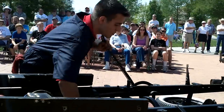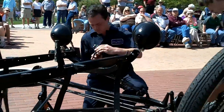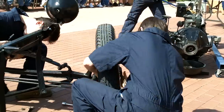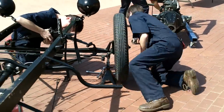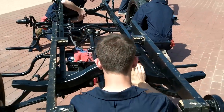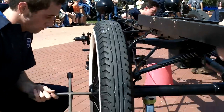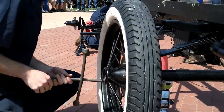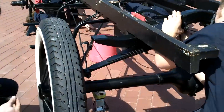As you can see, the frame just took a couple of guys to pick this up, real light. Yeah, the whole design philosophy on the Model T was to make it light and rugged. Two guys pick it up, but see, these cars with 2 tons of weight, it's a half ton car, but people would put 2 tons of grain in the back and drive it to town. You know, it'd be sitting like this, you could hardly steer it because it would be such an angle, but they just kept on going.